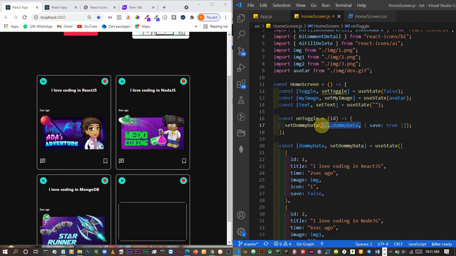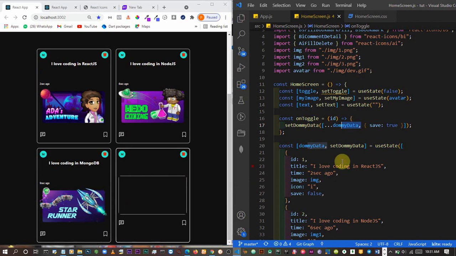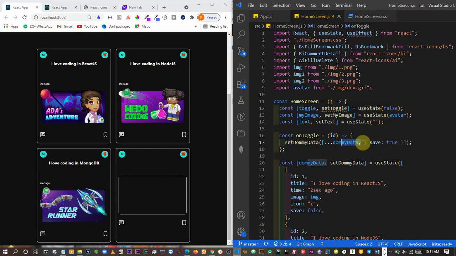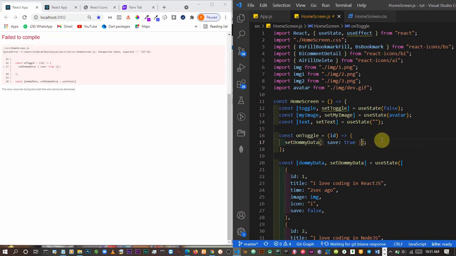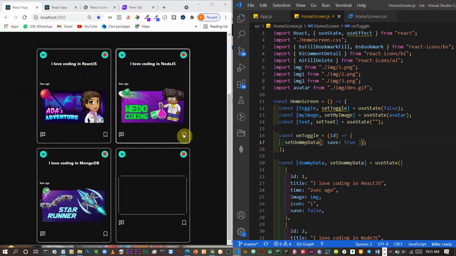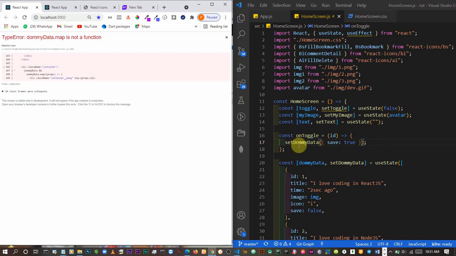Whenever it adds or gets empty, that's not what I want. Oops, I have crashes. So let me just leave these, we'll come to it later, and have it back to where it was before.